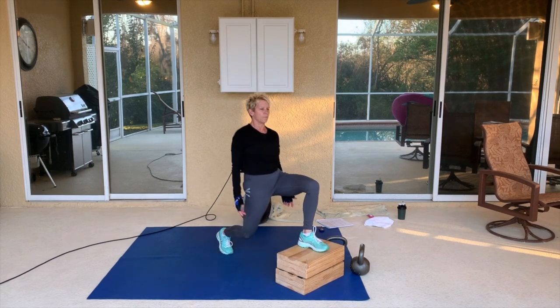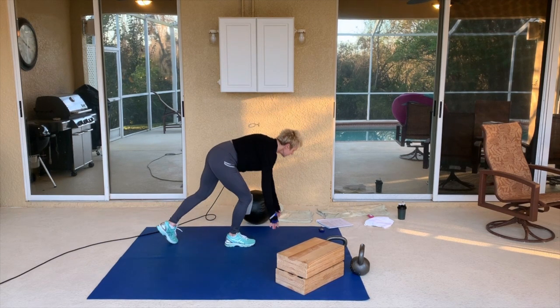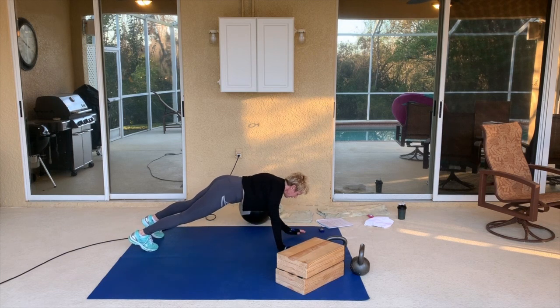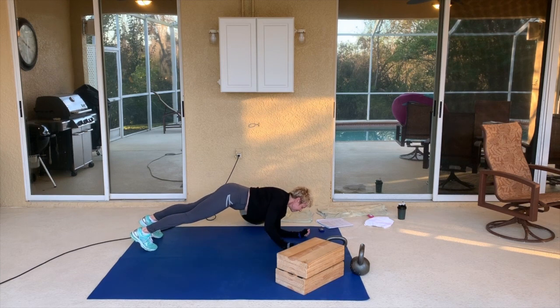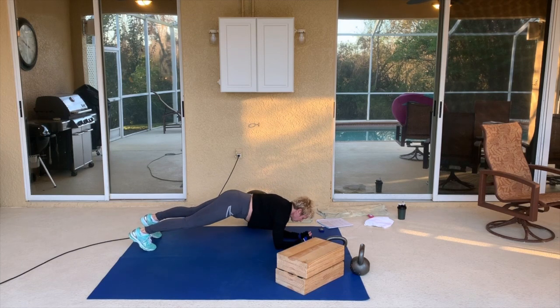Tucks with those elbow planks, I think. I saw that. Elbow plank down, down, up, up, and shoulder tap. I guess the other ones were in the first one. Hold your core tight. Back is straight, neutral spine.